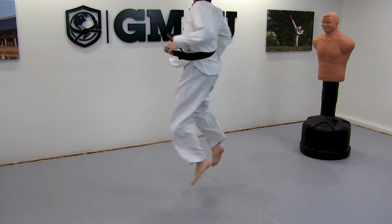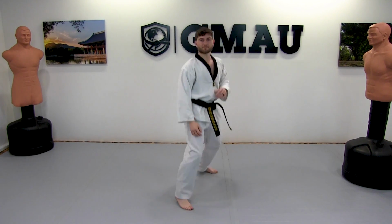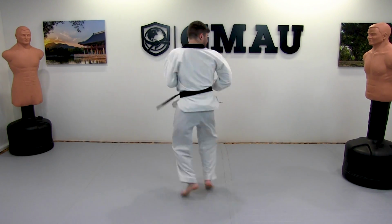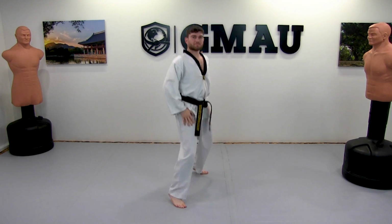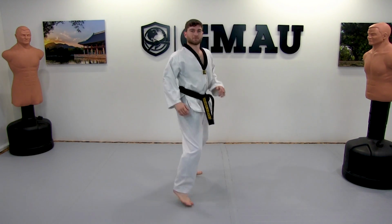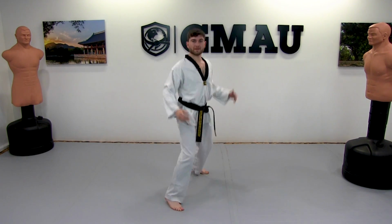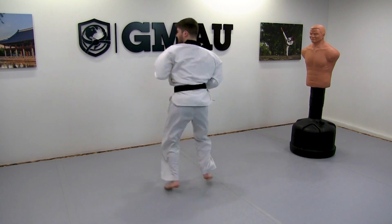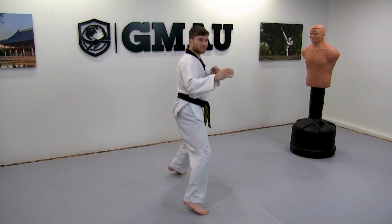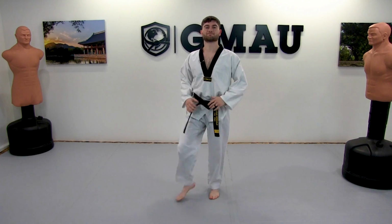Same thing as before, we don't want to jump up high. We want to stay low to the ground. Keep going, keep bouncing. Remember, we're not bouncing forward and backwards, we're bouncing up and down. All the way. Make sure when you turn, your eyes lock on something. You're not just turning. Make sure you see something, and that's your target. That's what you look for as soon as you turn back around.